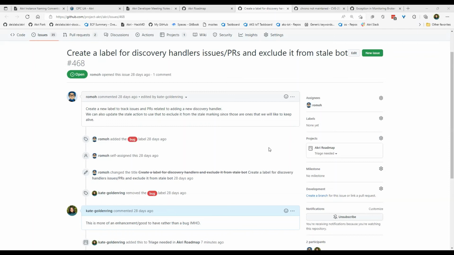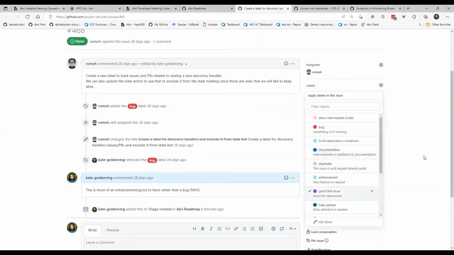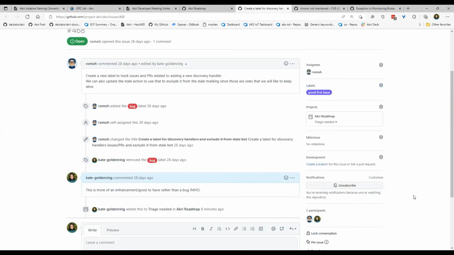So instead of us having to go every time and add this keep alive label, we wanted to have a label for discovery handlers and things that we want to, by default, keep alive. We don't have to do that triage issue every time. So this is simply tracking that work. I think that would be a good first issue in my opinion, and we can definitely put it in our backlog. The work would be creating the labels, documenting that somewhere, and then updating our stale bot to take those exclusions.